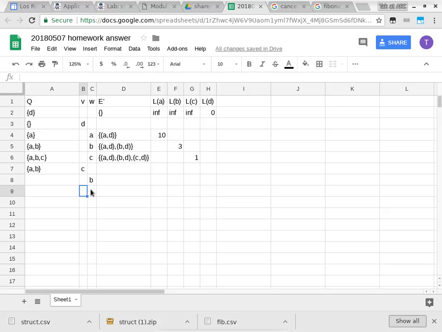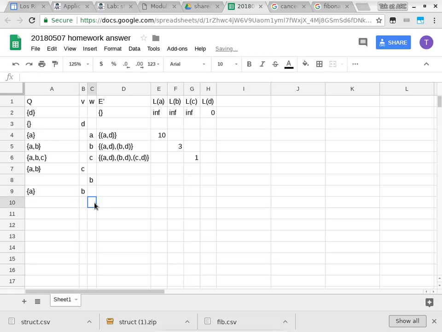So now we go back to the beginning of the while loop. We have 2 additional vertices left in Q. So we have to pick the one that has the least value. L of B has the smaller L value, so we have to pick B out of Q, and then we remove it from the set Q. So B is going to be chosen this time, and the set Q only has A left.